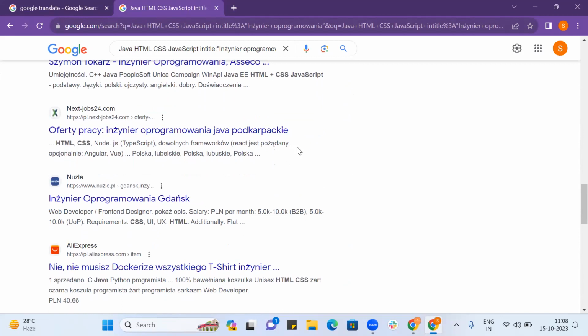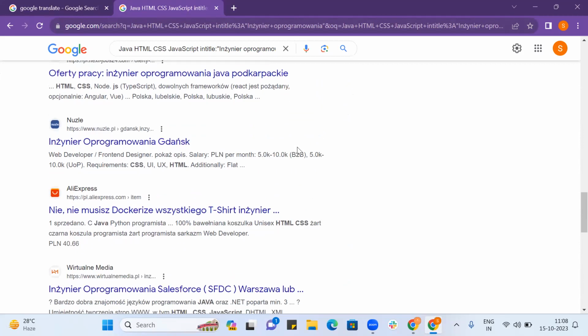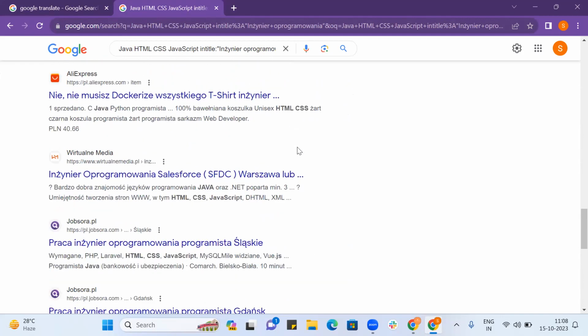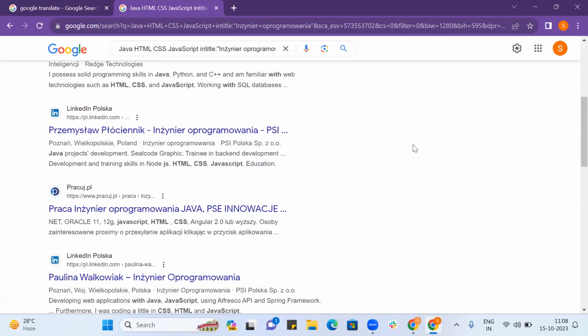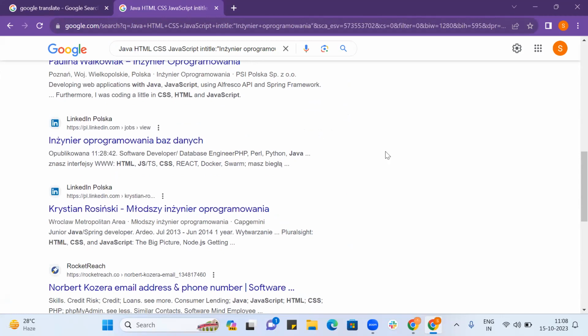Okay, you see all these results. Again, I'm on an India VPN and I'm searching with English language as a setting. But if I make those changes, I'll get much better results. But you need to know that language as well. At least syntactically, you should be able to understand. At least software engineer means it is like this.